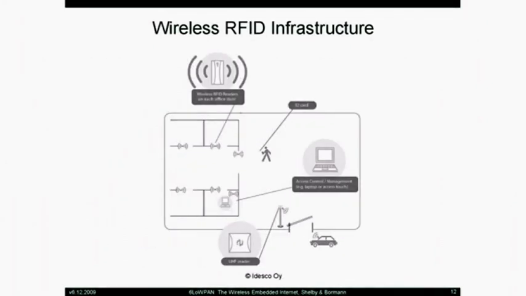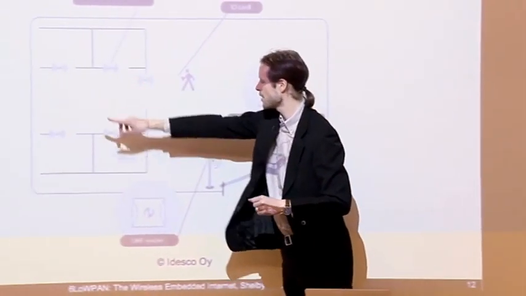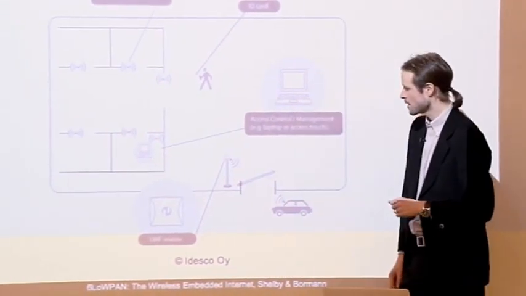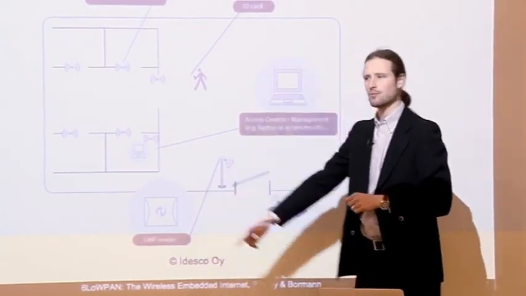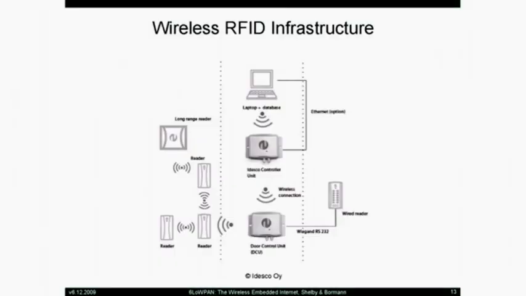Here's an example of how such a setup would work. Simply some RFID readers here and there, an access unit. Also some outdoor units are possible. So wireless RFID. If you want more information on this, you can get it from the web, or in the book as well, we have an analysis of this case.